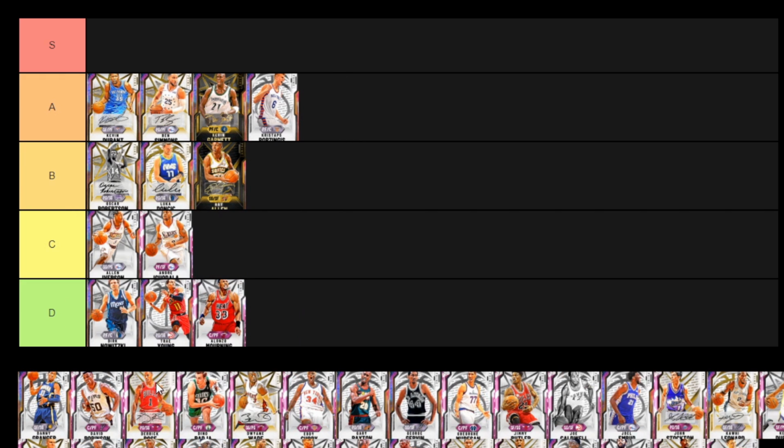Then we got Pink Diamond Iggy. I like Pink Diamond Iggy. He's actually a fun card to use. I'm pretty sure he got an Evo recently too, so he actually turns into an even better card. But I'm going to leave him at that C tier. I feel like he gets the job done at the small forward position. But once again, he's a little bit outdated. Most Pink Diamonds are outdated unless they came out super recently. So I'm going to leave him at that C tier, which isn't too bad for a Pink Diamond this late in the year. Then we got Granger, boys.